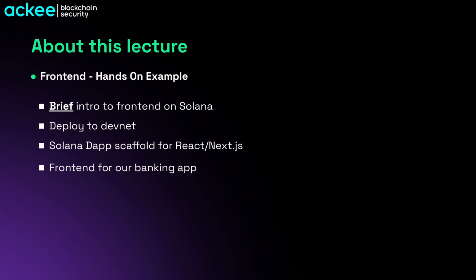But today we will deploy our DApp to DevNet, and for the front-end we will use Solana DApp scaffold project. That is a project in React Next.js, and it will help us to start quickly. And as a demo, we will use our banking app that we have developed in previous lectures.